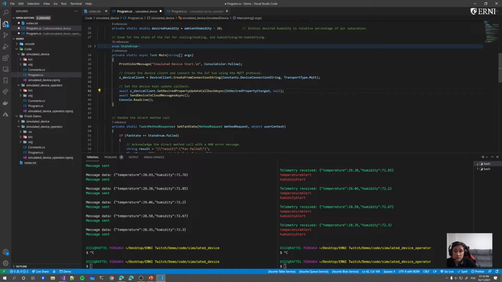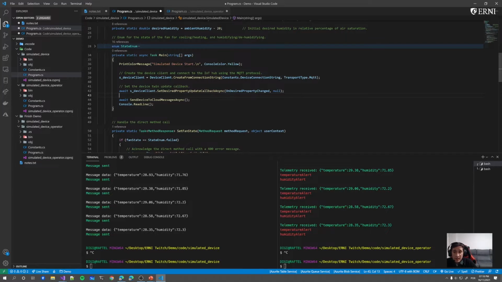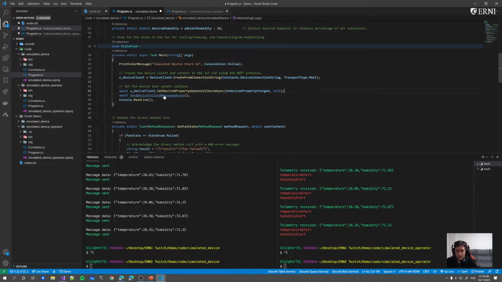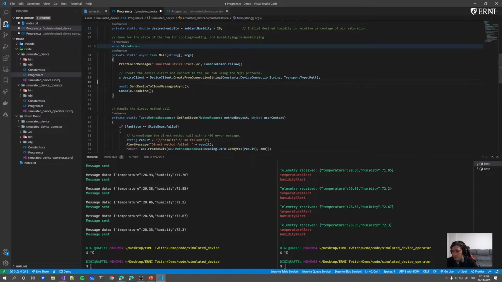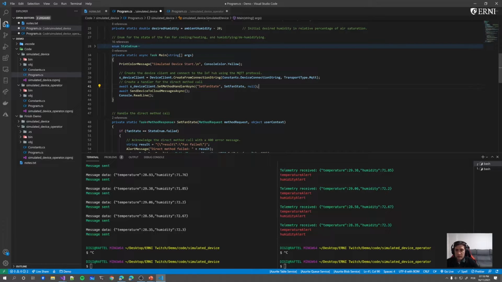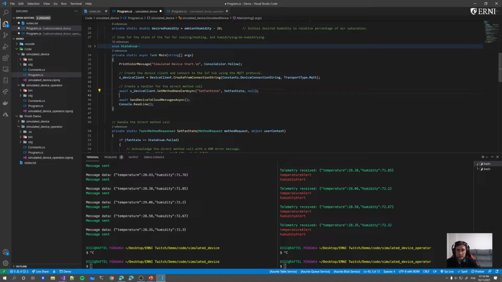The first one is to tell the device client, oh no, sorry, this is the wrong one, I went too far ahead. I put something for the device twin that we're going to see later. Yes, we are only telling the client: when the IoT Hub sends me an invoke method with the name set fan state, just call this callback here.